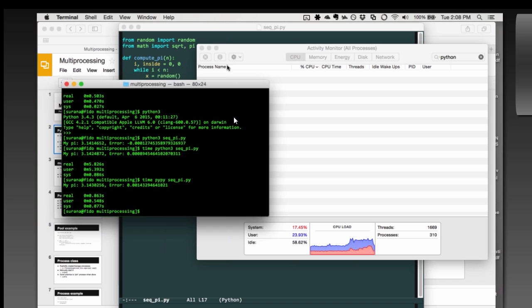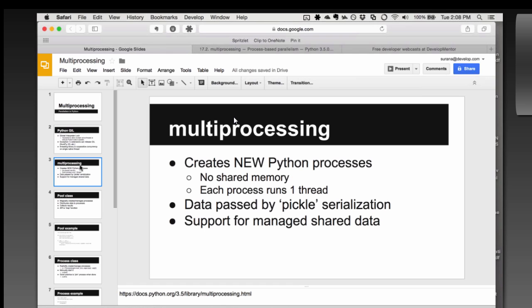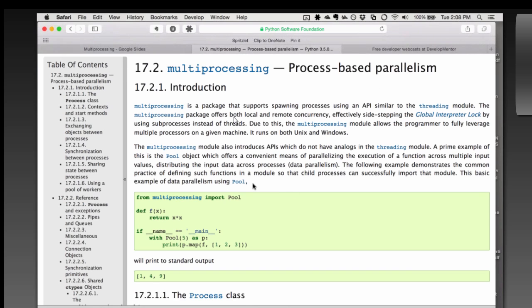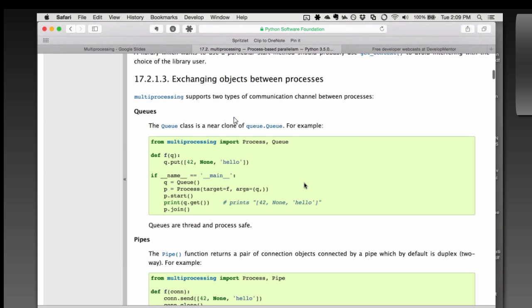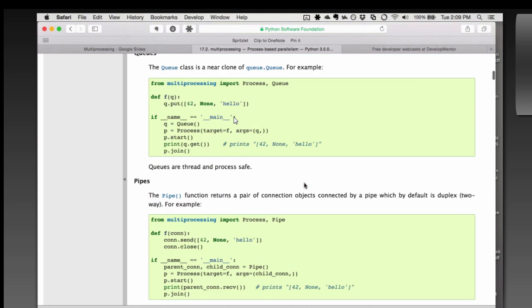Okay, so let's get back. So we can see then, hopefully you can see, that Python can only use one processor. Okay? So they have a library called Multiprocessing, and we can just go to the web page. Here it is, Multiprocessing. On this page, they explain how to use all the different pieces. So this is what I'll be going through in the next hour. All right? But all the documentation is here for you to look up later on.